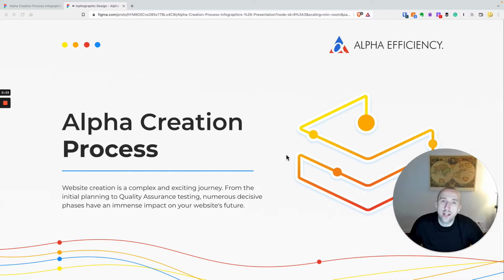So there's a lot of steps that go into a website creation process, and I want to share them with you. Whether you are a freelancer, whether you're a business owner, I want to share what our process entails and why it is so complex, and what is the value that your business will get out of it, or your clients, what the value will they get out of you following this method to building a website.